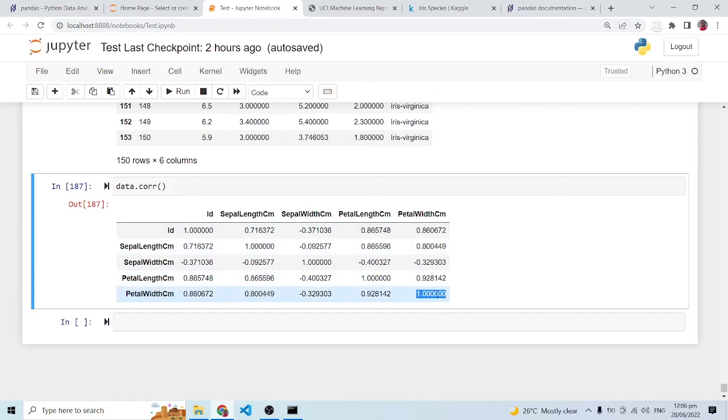What is of prime importance is, for instance, the petal width and the petal length, and this is getting closer to 1. So that means there's no wide variance between these two. But you can see that there's a wide variance between the petal width and the sepal width. So clearly different flowers will have completely different petal widths, and this is of prime importance to every analysis you may be working with.